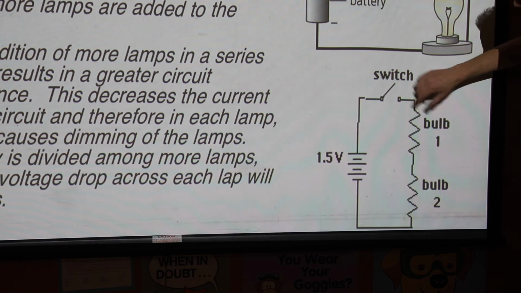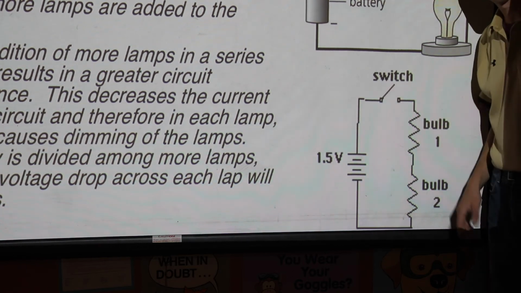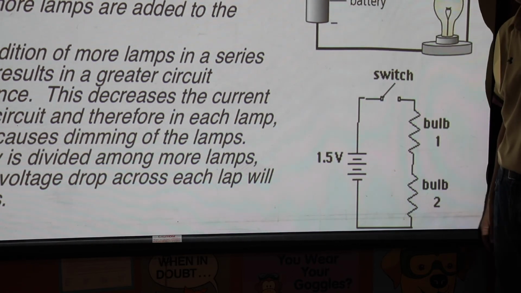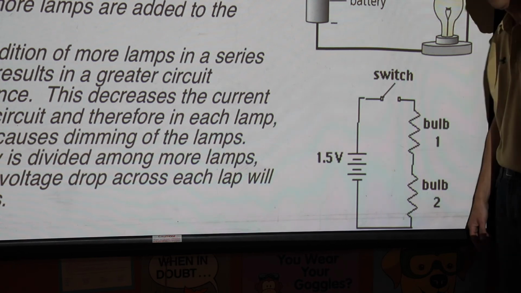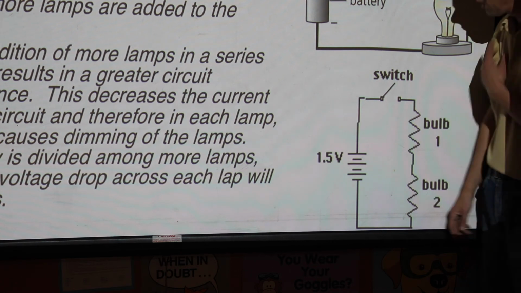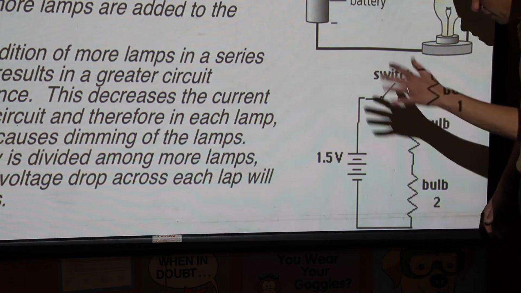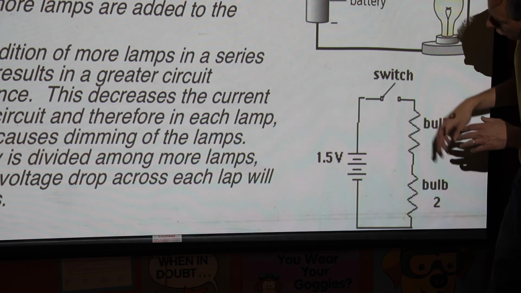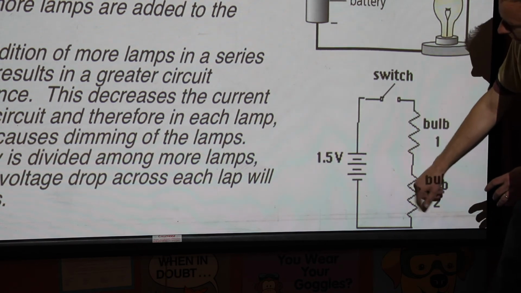And then they draw the switch. Is this switch on or off? Well, it's open, so that would mean it's off. So these bulbs would be lit or unlit? They would be unlit. We wouldn't say they're burned out. No, they're just off. Burned out means they're broken.